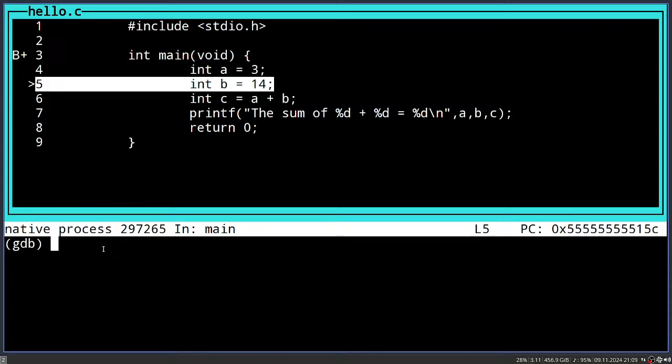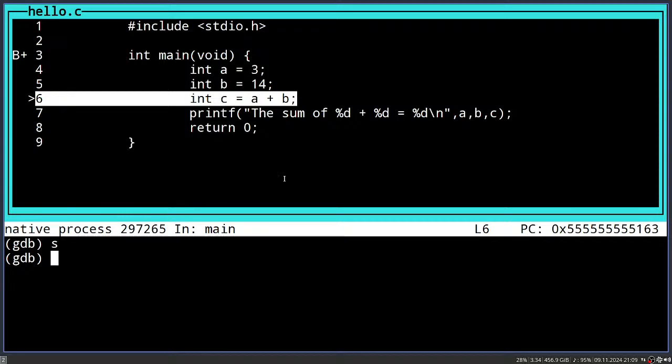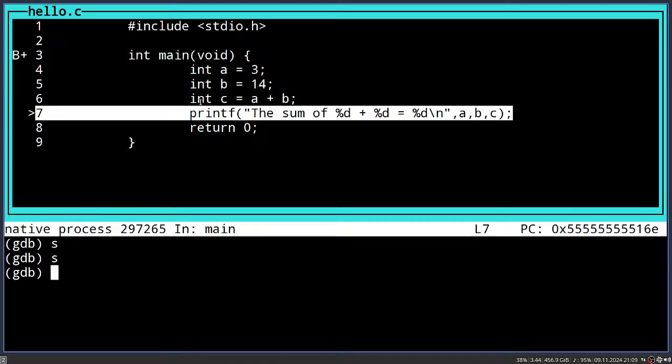So let's execute this again. Step. Okay, and step again. We could print what C is: 17. So we check, 14 plus 3 is 17.